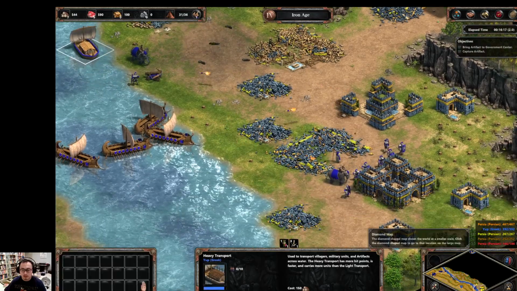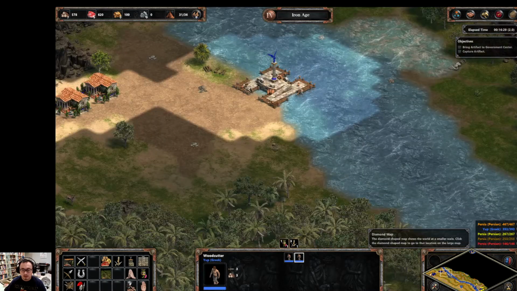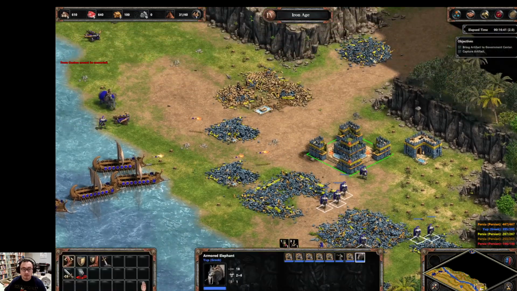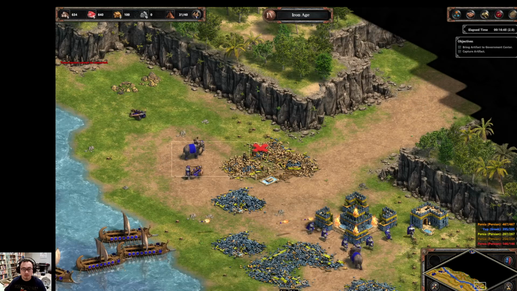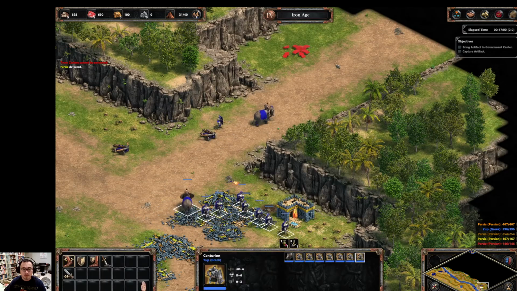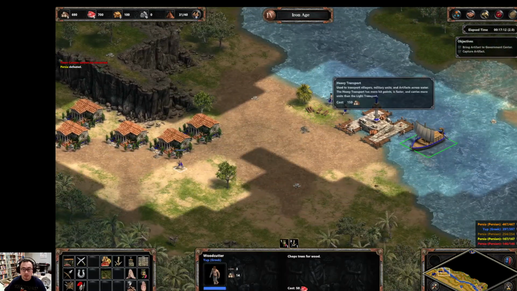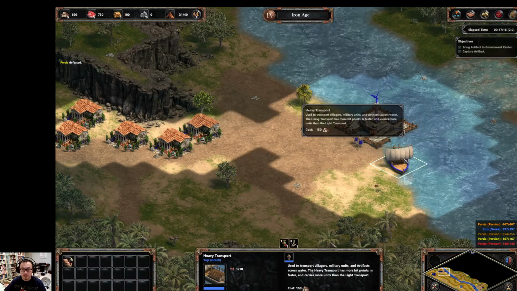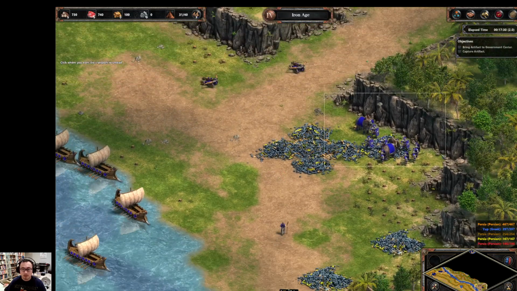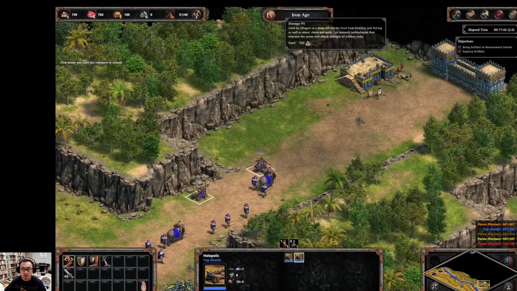Okay, looks like all the villagers are gone, so just go ahead and send a villager over. Or maybe send 2 villagers over even. Okay. Just put him into the transport. Right. Probably should have loaded up the villagers even earlier and saved myself some time. But that's okay. I'm still making pretty good time here.